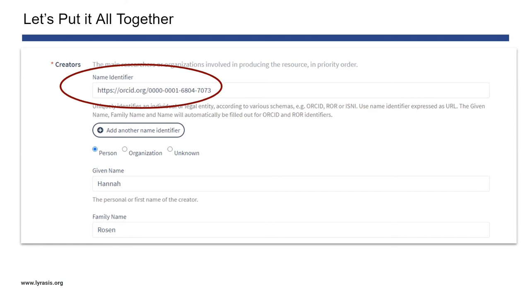The last piece of the puzzle is IRUS, and this is the one we're actually still working on. So as I said, we have the DOIs assigned, and within the DOI metadata, we're able to input ORCID IDs, but we have not yet installed IRUS, and this is because our hosting services are systematically upgrading to DSpace 7, which has the IRUS tracker protocol built into its implementation. So once the LYRASIS Research Repository is updated to DSpace 7, which should happen by the end of this calendar year, we will be implementing IRUS so that we, along with all of our Catalyst Fund partners, will be able to see usage of our publications using COUNTER-conformance statistics.